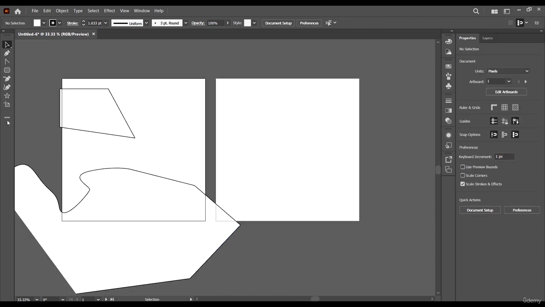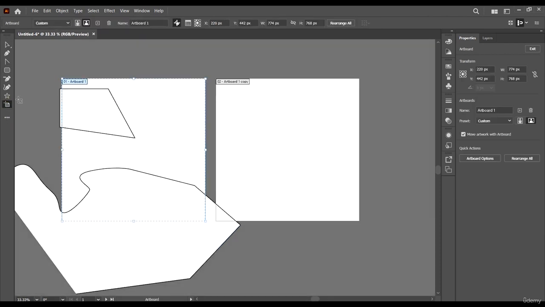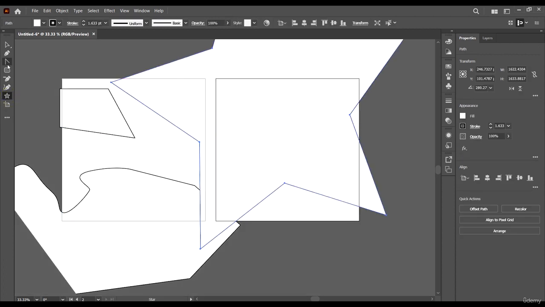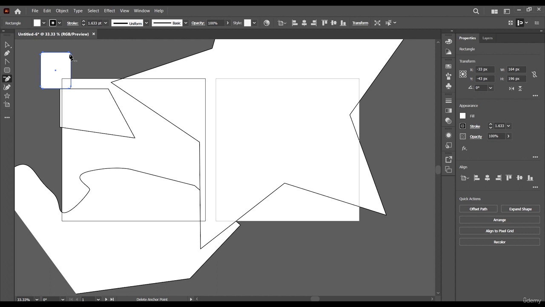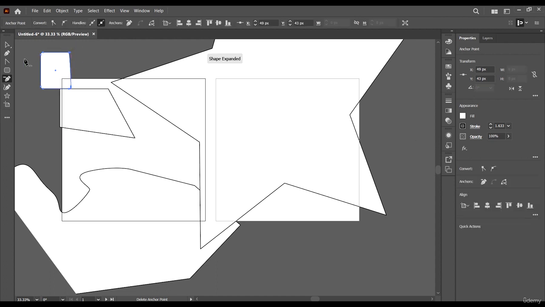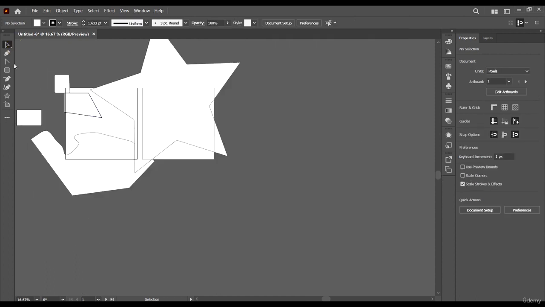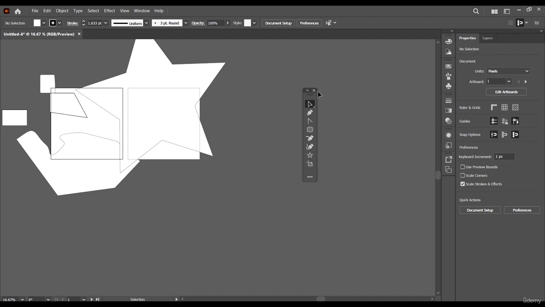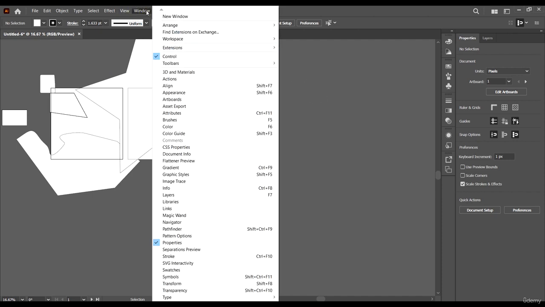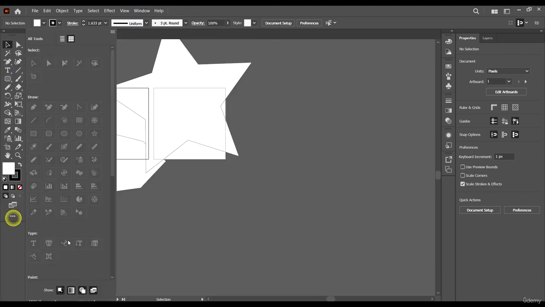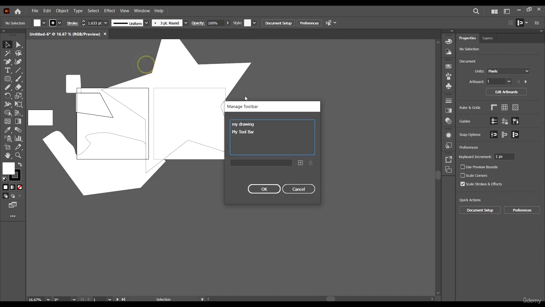And then we have this one for the artboard, we have this one for the star tool, we have this one, we can delete points and so on and so forth. That's our custom toolbar. So we can drag it out and maybe delete it. Come to file, toolbars, and then advanced. And we can also come and manage our toolbars.